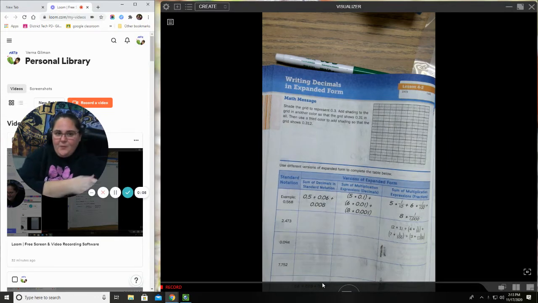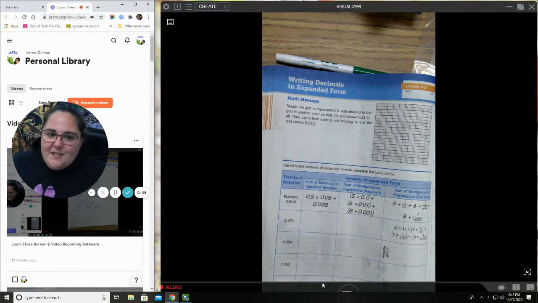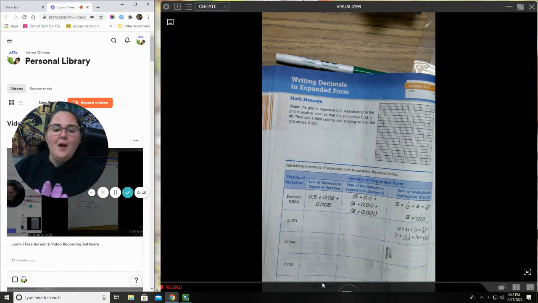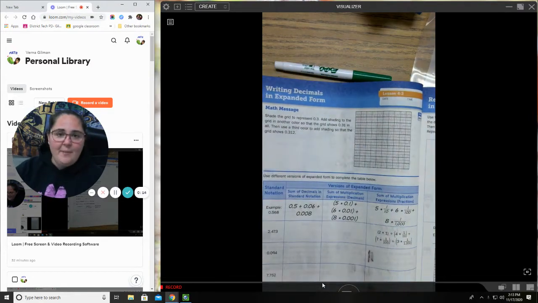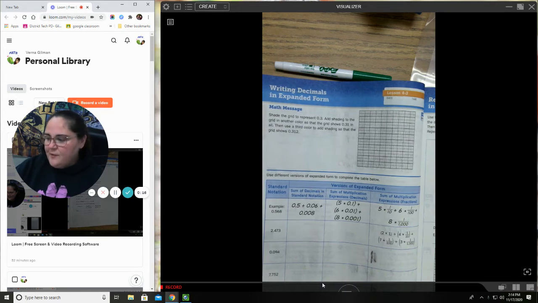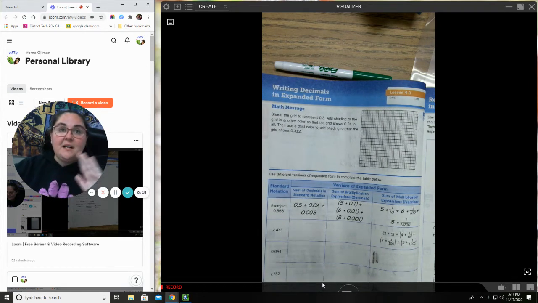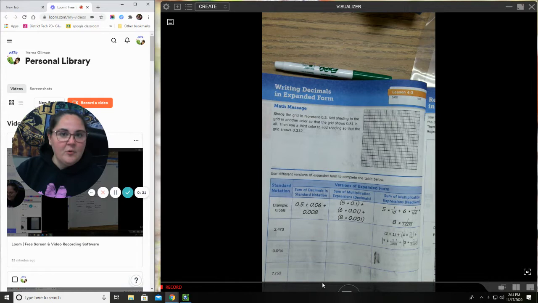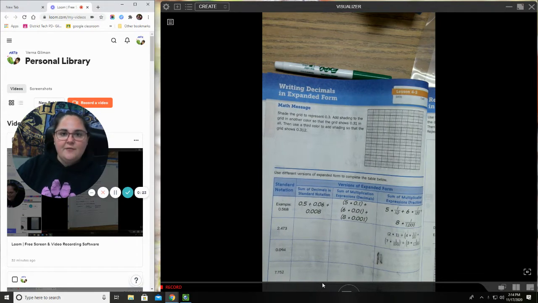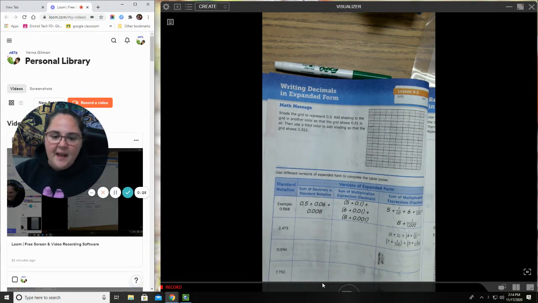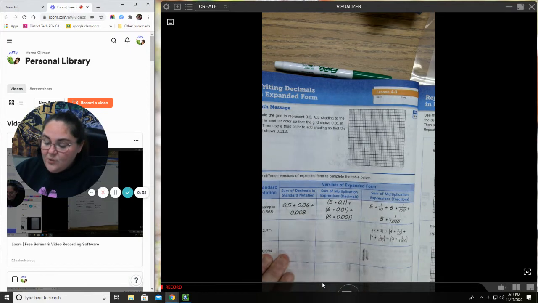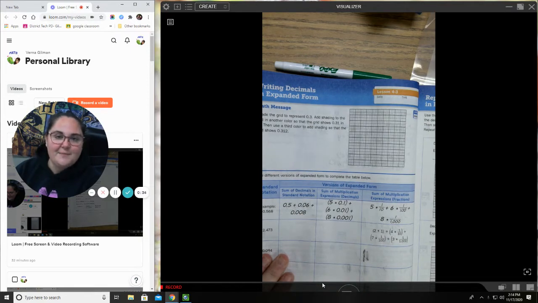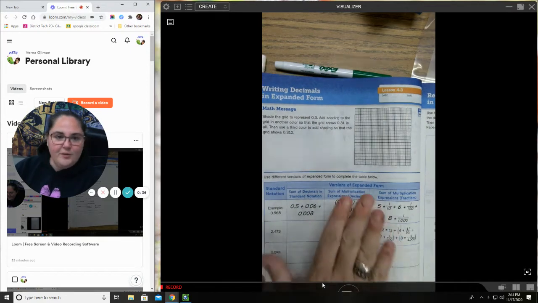This is probably one of my favorite lessons. I know I told my students that yesterday. Only because I really like shading these little pieces in, and I also like talking about expanded form. Expanded form is something that we worked on in quarter one quite a bit. We talked about using expanded form, especially with larger numbers. I showed you how to write it a few different ways. If you look down here on the bottom, you're going to see that we're also going to write it a few different ways. I'm going to go through this with you in a little bit.